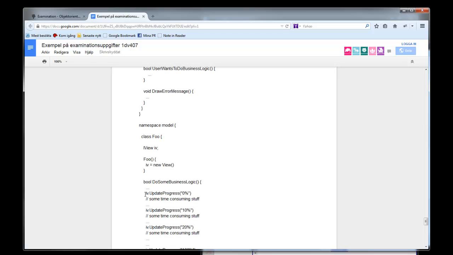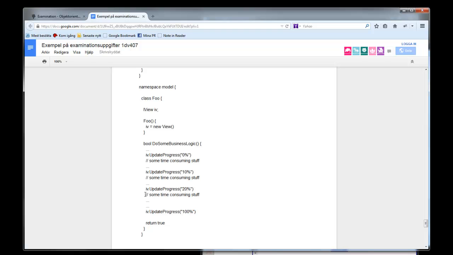So we have tied the model to a specific type of user interface, and that is not good. This is a violation of the architectural pattern.